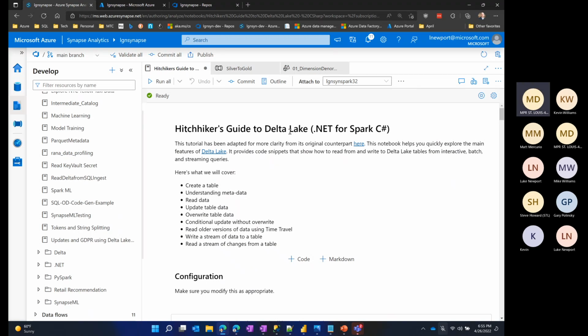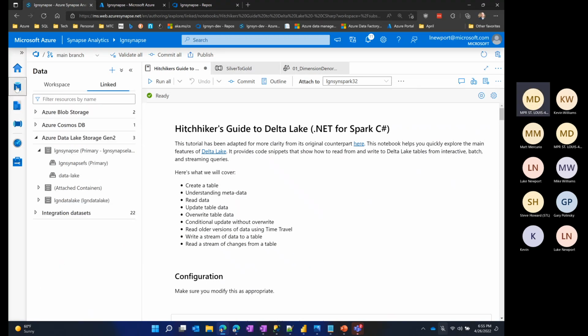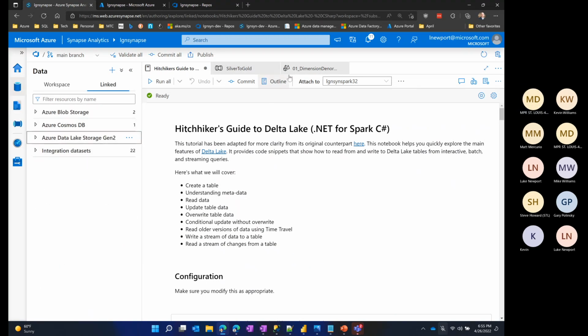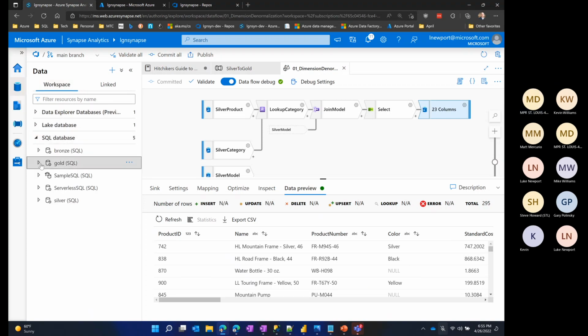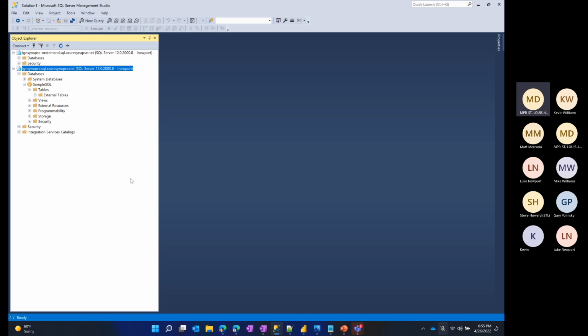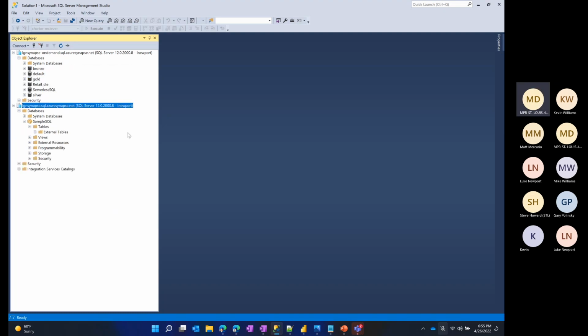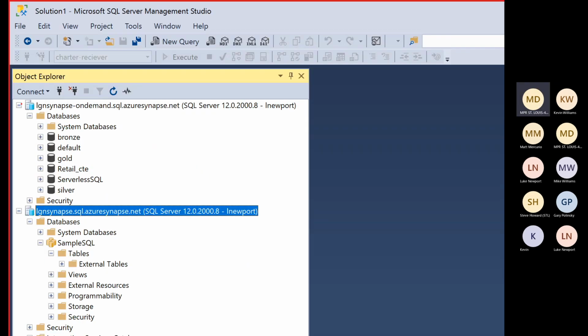Okay, so the next thing we were talking about was the serverless piece, while I was waiting for that to spin up. So inside of this dimension denormalization, you saw that I wrote this all out to this delta table. It actually is writing it to a quote database. So I'm going to go to my data hub here. Here we're getting into the serverless piece. I've created some databases. I have a Ron's database, a Bull database, and a Snowflake. And you can use SQL Server Management Studio. It'll be right here. You notice that I'm connecting to my on-demand endpoint.